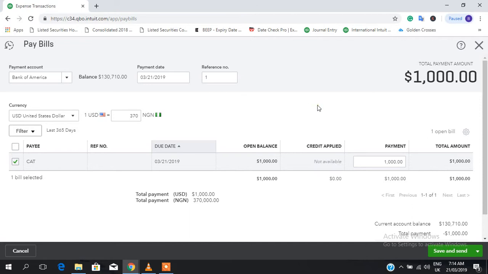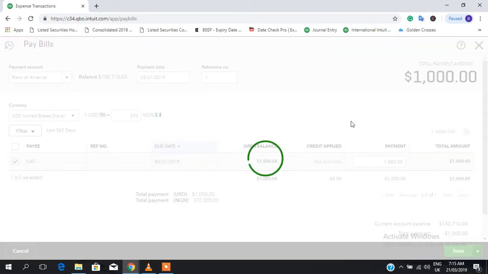So we have our foreign bank account here, $1,000 US. The equivalent of this is going to be 370,000 naira. So this is going to lead to an exchange rate loss. Why? Because at the point of entering this bill, it was at 365, and the point of settlement is 370. So we click save and close.